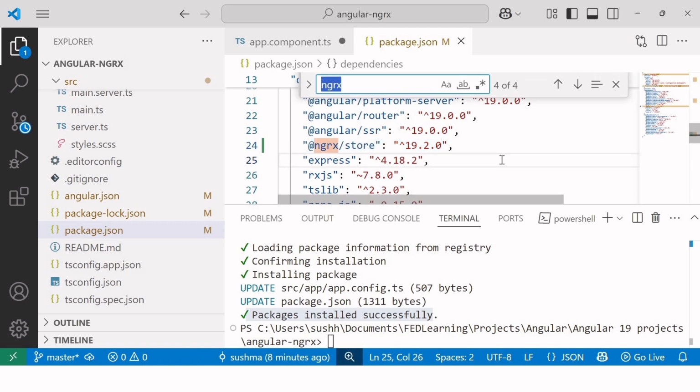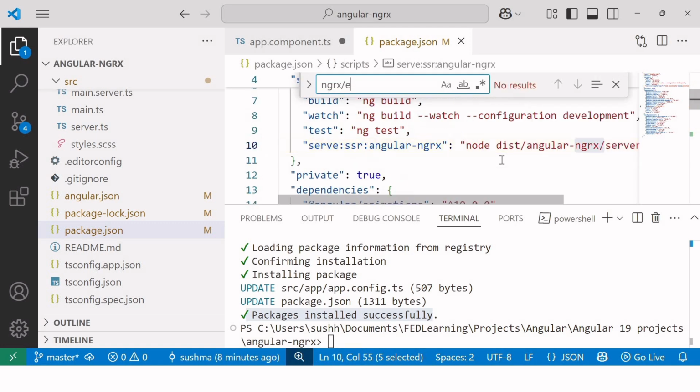But here, if I type ngrx/effects, there is no result for ngrx effects. So let me install that as well with command ng add @ngrx/effects. Alternatively, you can use command npm install @ngrx/store or effects, depending on your preferences.